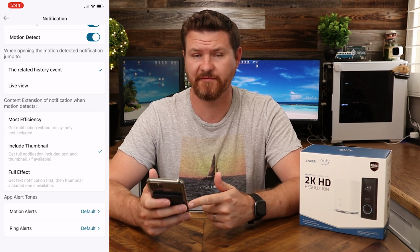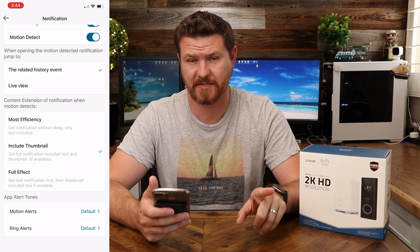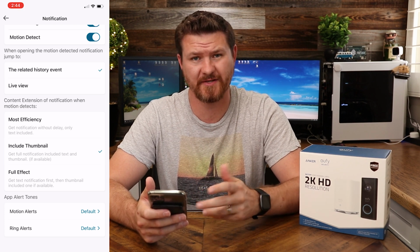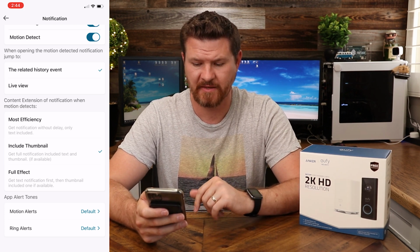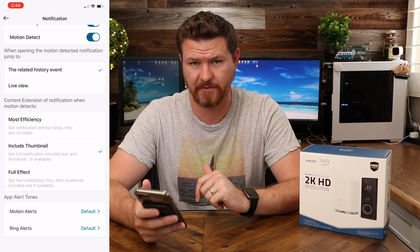And then we also have the full effect. What that's going to do is send you a text right away, letting you know something's happening at the door. Then it's going to follow it up with a thumbnail of what's going on. So you're going to get 2 texts in that one. For me, I don't care to know right away when something's happening, so I like the include thumbnail.